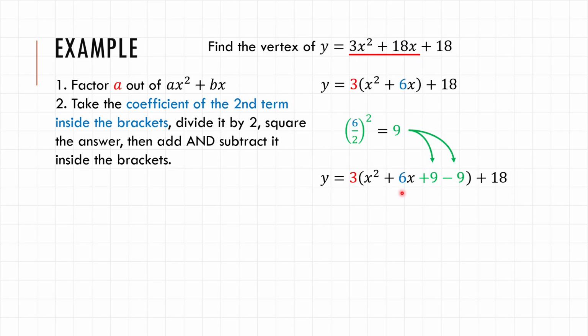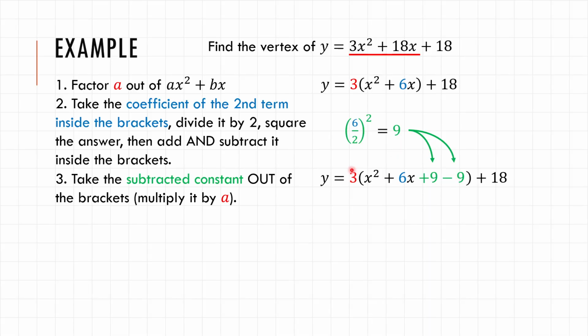The problem is, while this is a perfect square trinomial, this kind of messes that up. So I'm going to remove the negative version from inside the brackets. But if I do that, remember I have this many of this, so I have to multiply it by my a value, which in this case, of course, is 3. And that'll move it outside the brackets. And now my rewritten expression will be y equals 3 times x squared plus 6x plus 9. And this is a complete perfect square. This negative 9, if I multiply by 3, I get negative 27, and I put that outside the brackets.